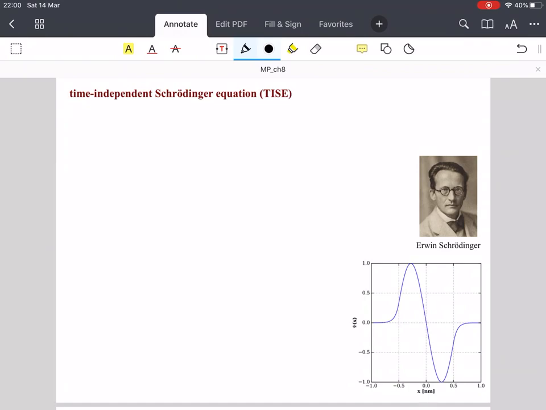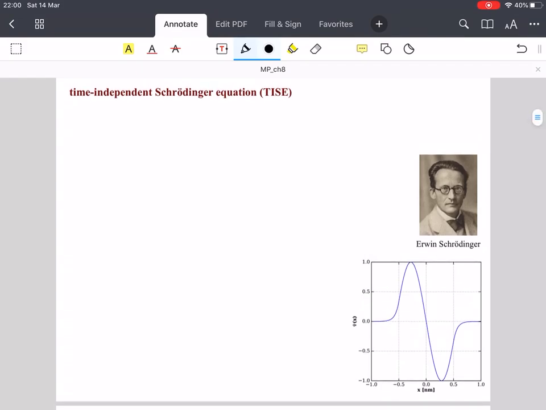And Schrödinger realized that using an eigenvalue method in which you separate out the time and spatial dependencies of the waveform simplifies the matter and is relevant for situations such as an electron in the hydrogen atom, where you can build up standing waves and the potential energy does not have a time component to it. It's time independent. And so we'll deal with this simpler form of the equation first.